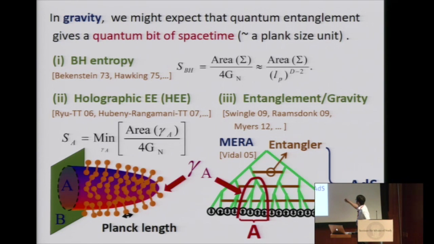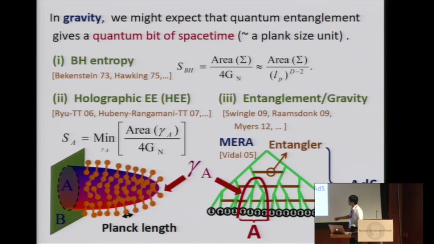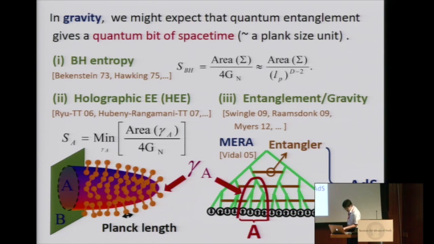So if you have some Planck unit cells, there is some one bit hidden there. This is a very special case because it's a black hole, but you can generalize this by looking at holographic entanglement entropy. In a rather generic setting, we still need to take some minimal area surface, and we can generalize this idea to rather generic space-time, so that it's associated with counting the number of quantum bits in a dual theory. So we have some boundary and its bulk geometry, with a minimal surface. Each Planck unit cell has some one entanglement bond, meaning space-time consists of these bonds in quantum bits in the bulk space-time.